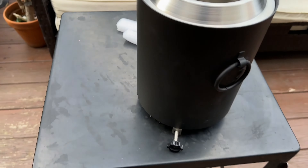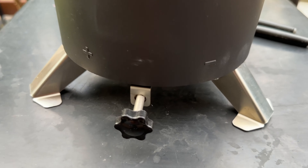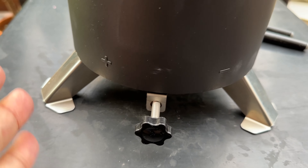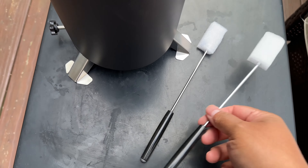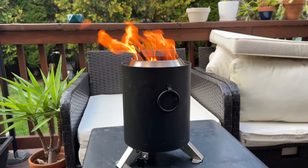And you can start burning it. You do want to fold out the legs as well, and it'll look like this. I do like how the legs fold outward to give it more stability versus just legs that go straight down. It also comes with these two skewers for you to grill marshmallows or hot dogs, or you can use them to move the wood on the inside. Here's a good flame going right now.